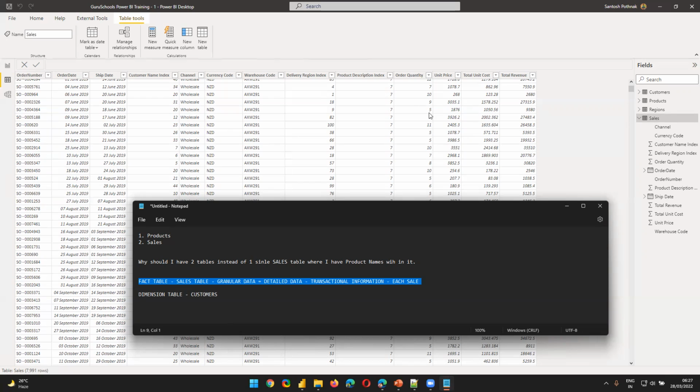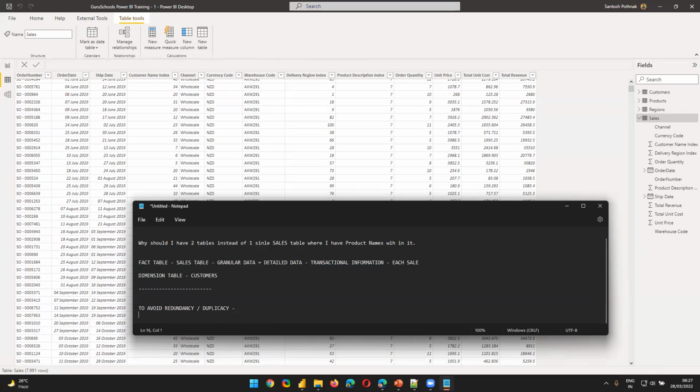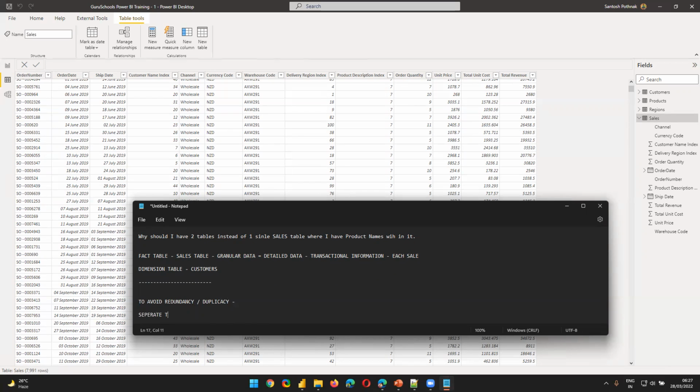Every time you make a sale, you want to add that name, place, etc. Isn't it kind of a duplicacy? Isn't it kind of a redundancy you're doing? So in a particular database, to avoid redundancy or duplicacy, we maintain separate tables, also called normalization in database terminology. There are separate levels of normalization. We are not going deep into that because that's totally a database concept.